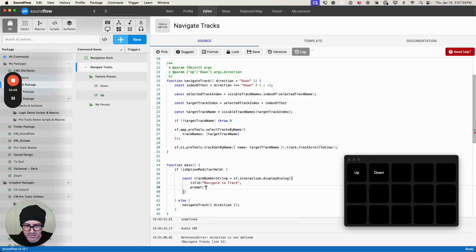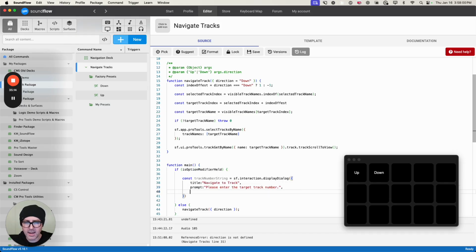In this case, please enter the destination track number. Maybe the target track number, like so.